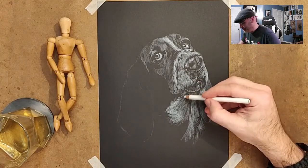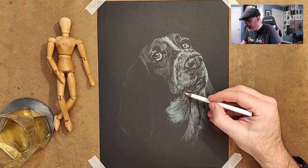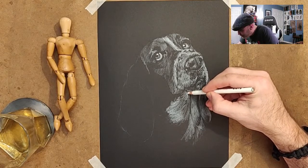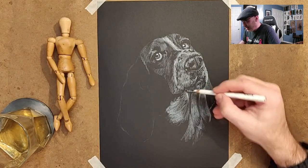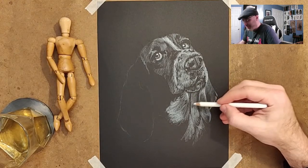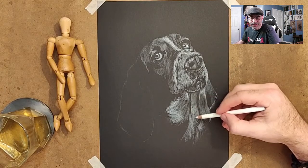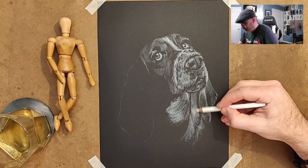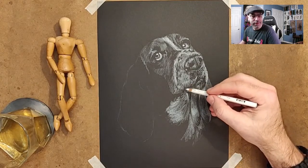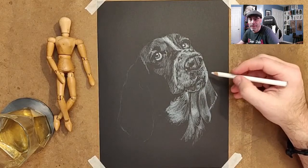Getting those jowls in here — it's kind of hard because you've got a lot going on. Some of this is still pretty rough. I don't mind keeping things a little bit sketchy, but this is one of those areas where it really does pay to spend some time getting the values right. By values, I mean this area should be a little bit lighter than this area, just so you can create that distinction between the two. Even though I'm not spending a lot of time developing details, it's still something I want to make sure I get in there, so it doesn't just look like one big old floppy mess.